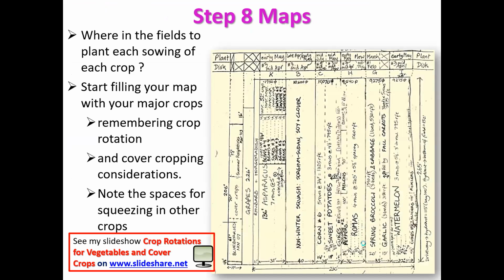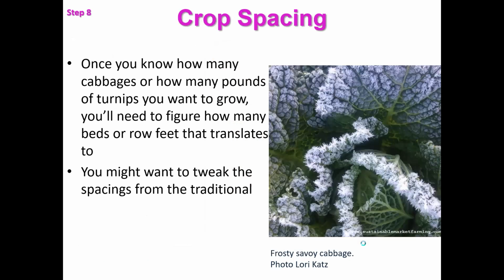Here's our East garden again with the crops filled out. So this is what you do next. You figure out where you're going to plant things. Start with the major crops, fill them in first. And then remember your crop rotation. Put in the smaller crops that you're going to squeeze in. I have a whole slideshow about crop rotations, crop spacing.